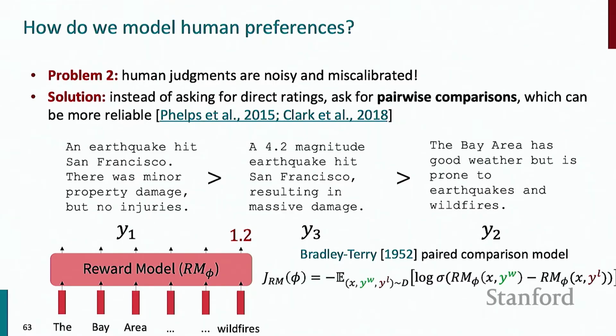Essentially, there's a lot of study in economics and psychology which tries to model how humans make decisions. In this specific case, the Bradley Terry model says that the probability that a human chooses answer y1 over y2 is based on the difference between the rewards that humans assign internally, and then you take a sigmoid around it. If you've looked at binary classification before, the logit is simply the difference between the reward of y1 minus y2, or the difference between the winning completion and the losing completion. Is everybody with me till this point?